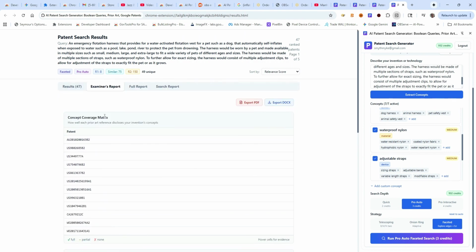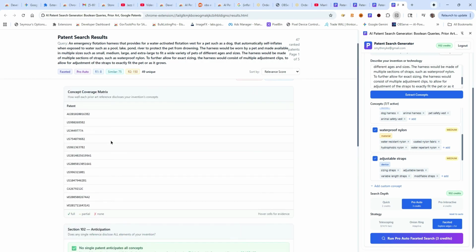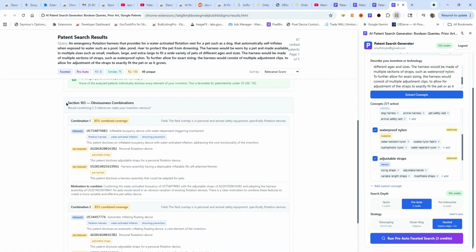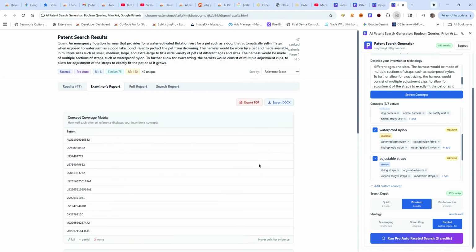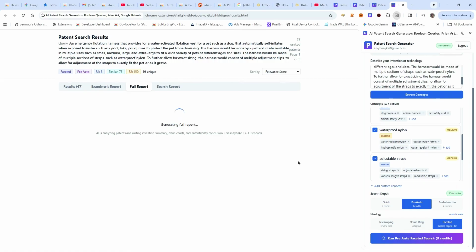It's just going to go through all of the different patents that it found and ranked highest. It's also going to identify if there are any quote unquote 102 or 103 related finds. Lastly is the full report. And if you click on this, this is a more professional and thorough PDF that you can also extract. So you do need to click on the examiner's report before you can pull the full report, since the full report is based off of the examiner's report.